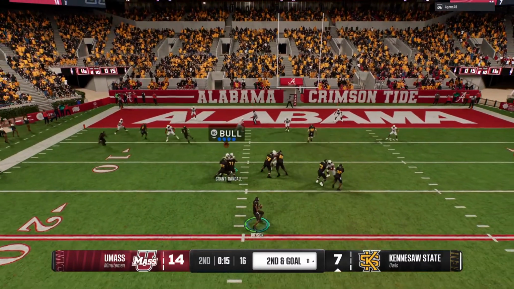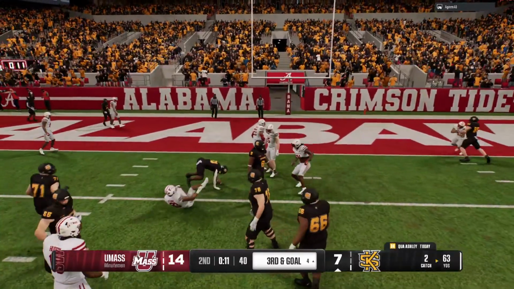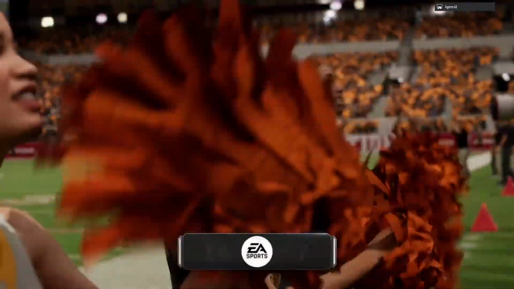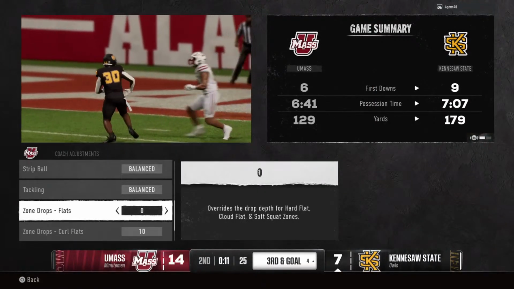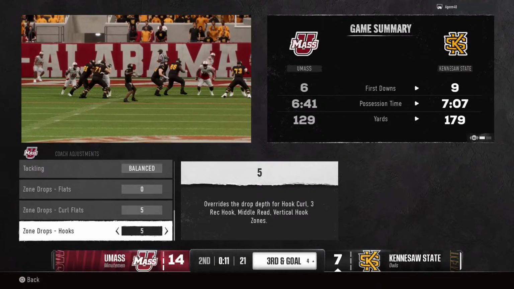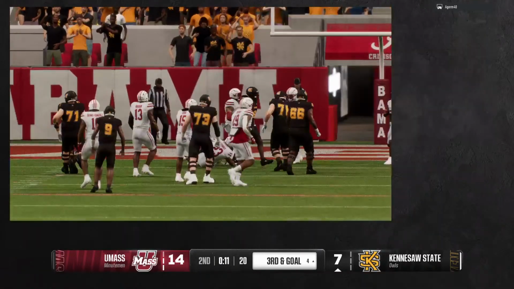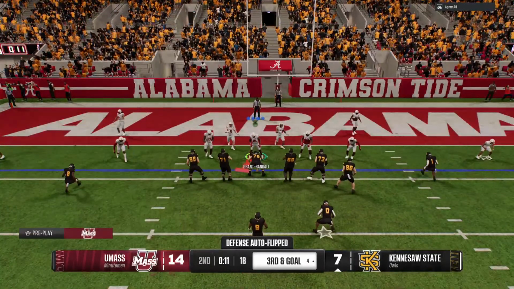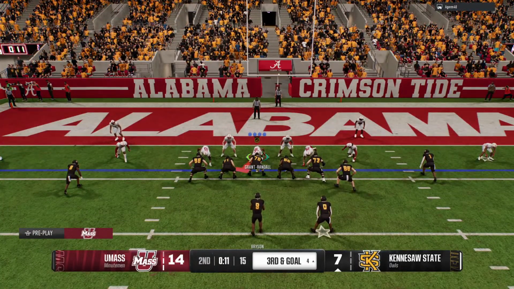To the air, it's Bryson. Makes the catch. That completion will take it inside the 4, and the offense is threatening. We got a timeout here late in the first half, and they'll try to get more points on the board before the break. Running out of time here in the first half. They're going to have to be efficient to put some points on the board before the break.